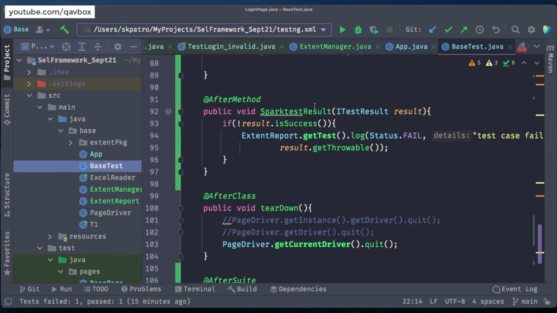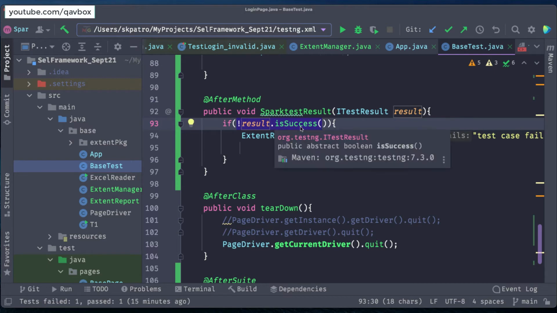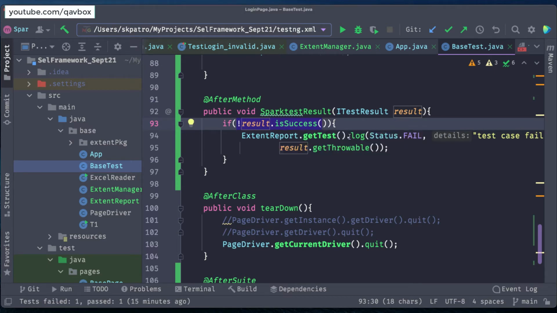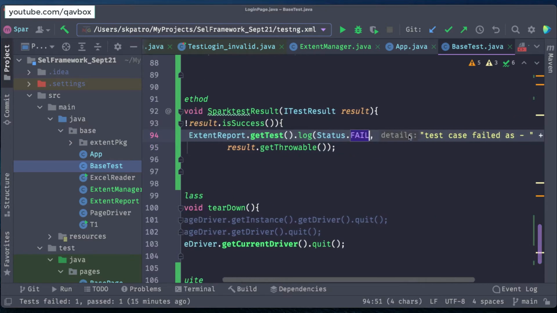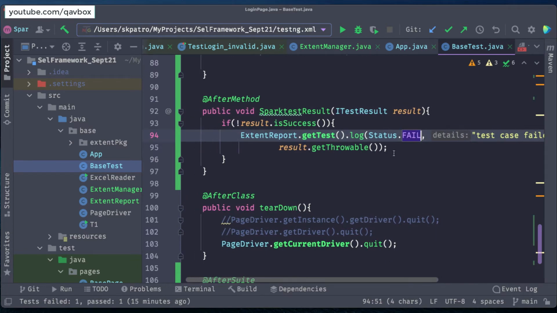If you remember our previous session, we have an after method, one of the annotations in the base test class. Here we make sure that if the test case fails, that is, result.isSuccess is not true, we first set the status as fail and then attach the exception as well.